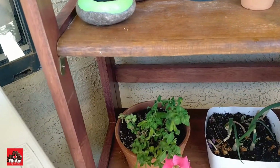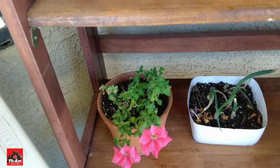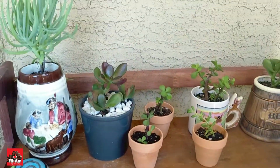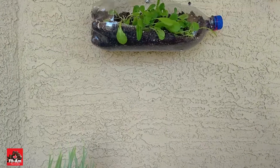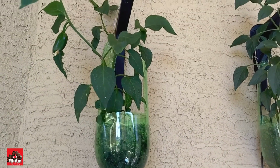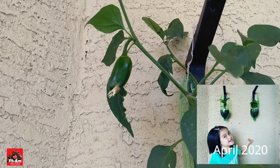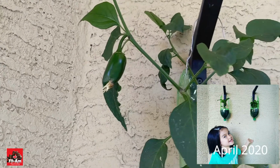We're starting. And we have a blooming flower here. And also the sweet peppers, they grew. And also the other ones are making flowers. I think it was a month ago that we bought this in Walmart. And look at that.